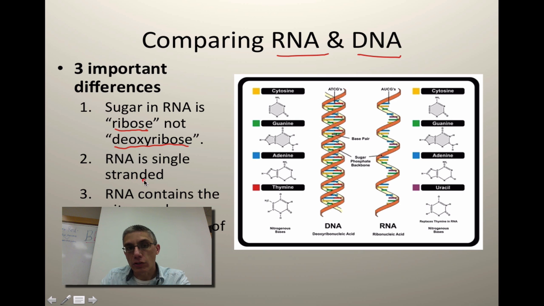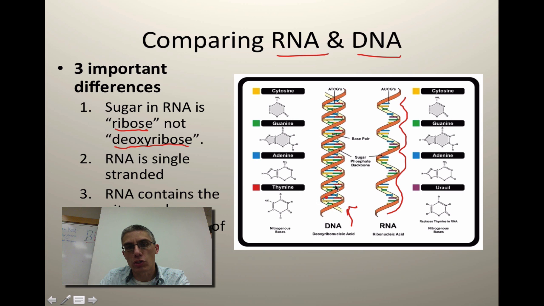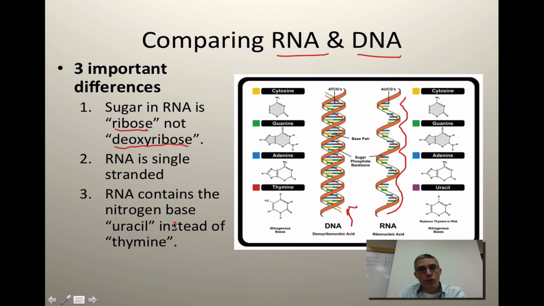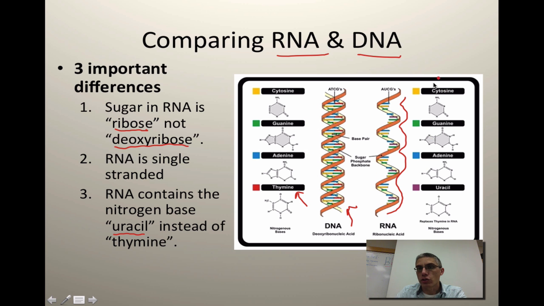As we had said, RNA is going to be single-stranded. You can look over here on the right and see the single-stranded nature of the RNA molecule, instead of the typical double-stranded arrangement that we had looked at in chapter 12 with DNA. The third important difference is that RNA actually contains a different nitrogen base than you might find in DNA. In RNA, you're going to find the nitrogen base uracil, and that uracil is going to replace the thymine that is normally found in DNA. So in RNA, you have cytosine, guanine, and adenine just like DNA, but instead of thymine, we're going to have the nitrogen base uracil.